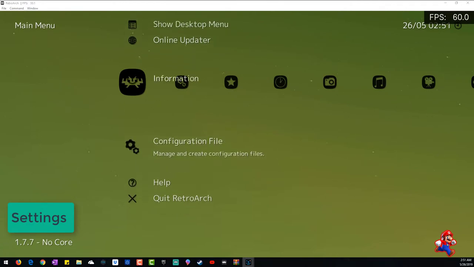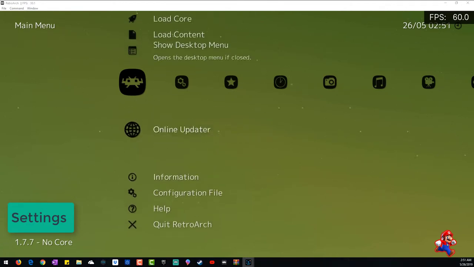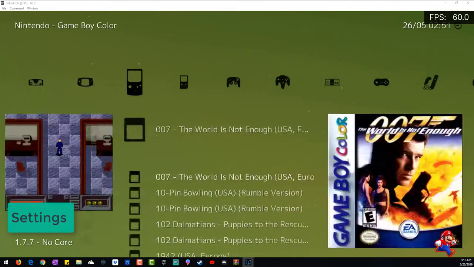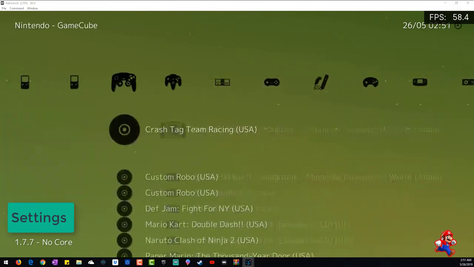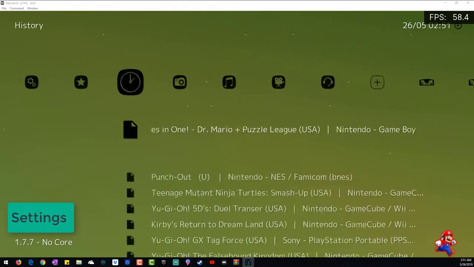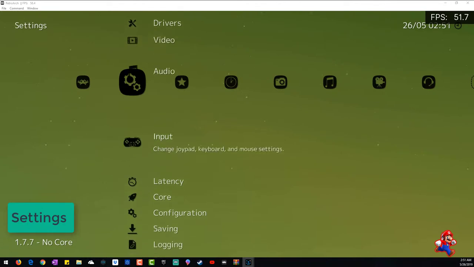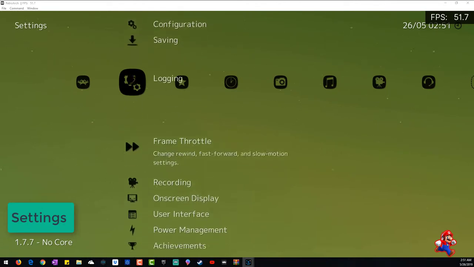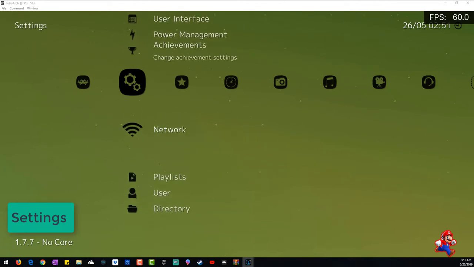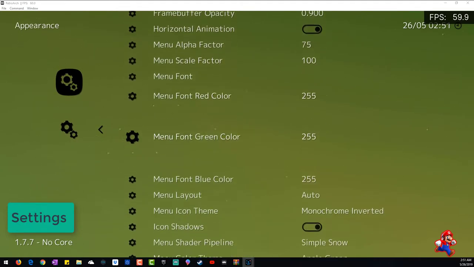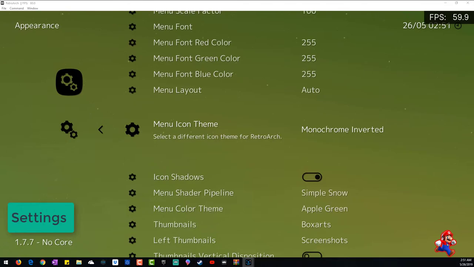So like I changed, basically now I look at my theme, everything's changed, right? So that's what it does. So the appearance is where you can change all your appearance. What do you want it to look like? You can mess with that. So that's what you're gonna be using a lot too. So the settings, and obviously, like I said, it's under, where was it under? Under user interface and appearance. Let me go back and change it, because I don't like this one at all.